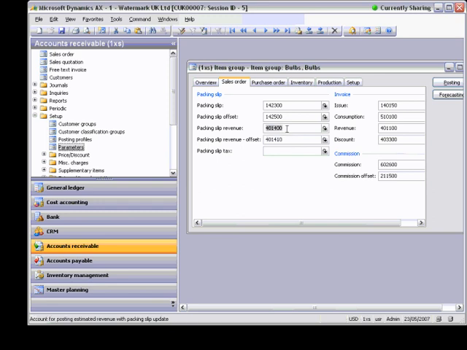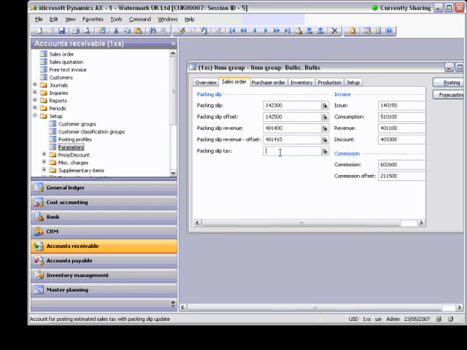So we need to verify again those two options in the inventory module group and in accounts receivable. The post physical revenue parameter selected in the inventory module group attached to the item, and post packing slip in ledger in accounts receivable parameters has to be selected.